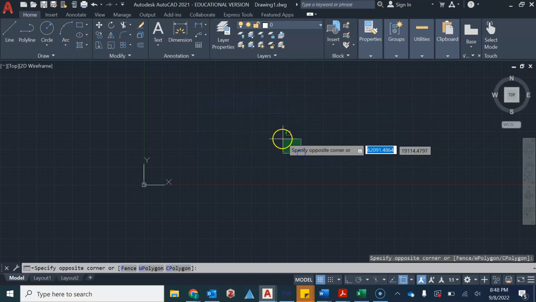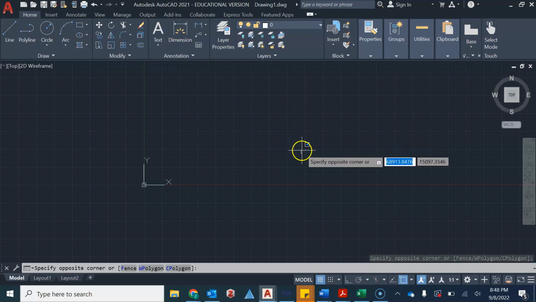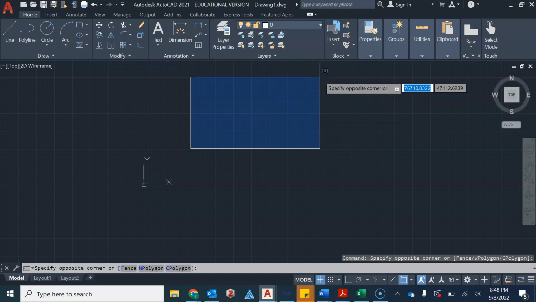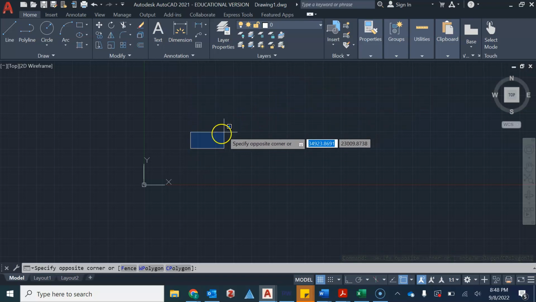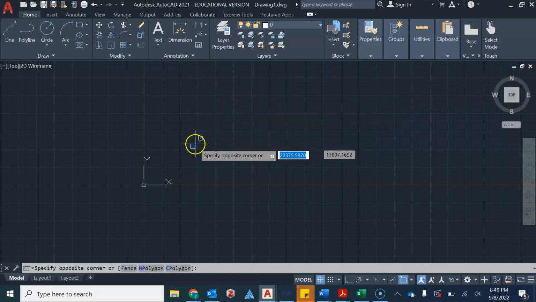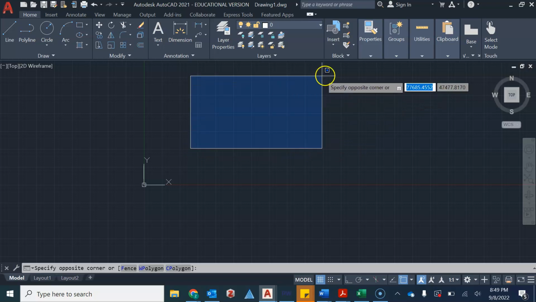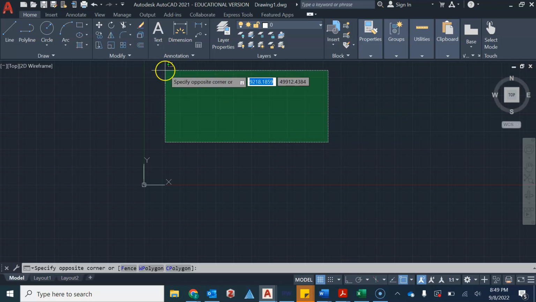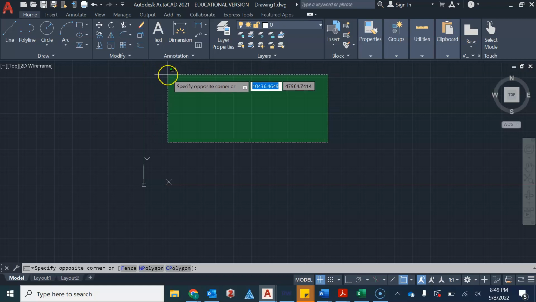Know that it's better to left click and move your cursor from right to left than from left to right. If for some reason you didn't select some part of a line or a part that you drew, and you select from left to right with this box, it's not going to select everything unless it's within the box you create. But if you do it with this green box, it'll select everything even if it's not perfectly within that box. You'll get the hang of that once you start working in AutoCAD.